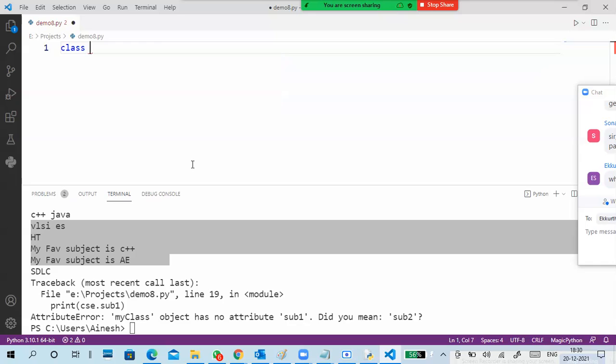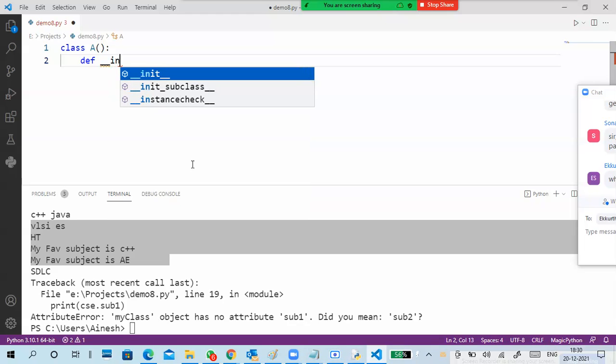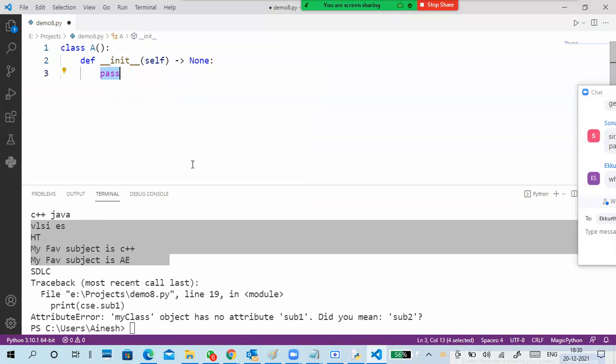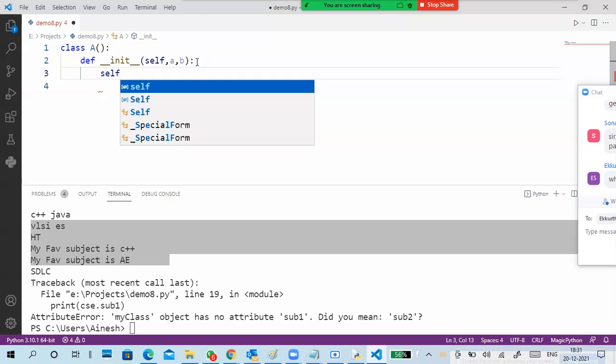Okay. So this is class A. Just put the name class A. So here I'm defining the init function, so by default. So what does pass mean? If you forget to define the things inside, no problem. I put a comma b as parameters here. Now I put a self.